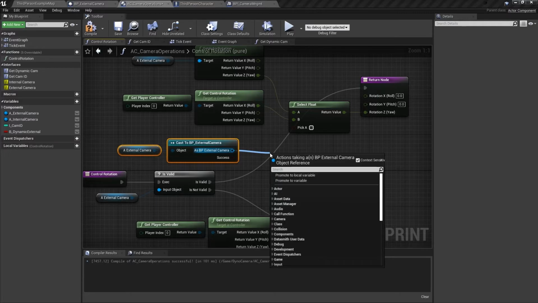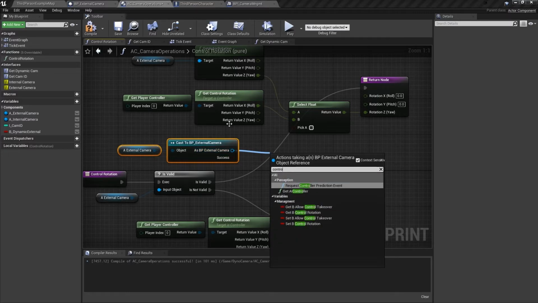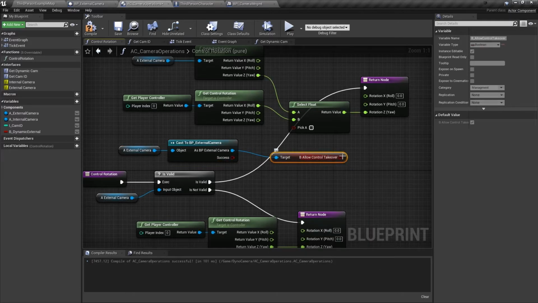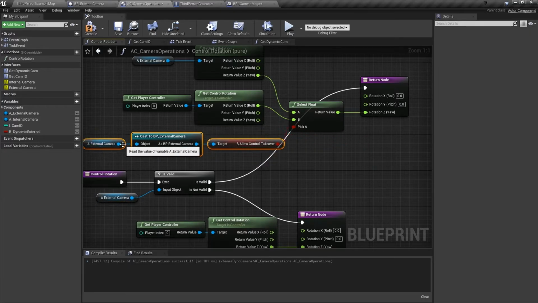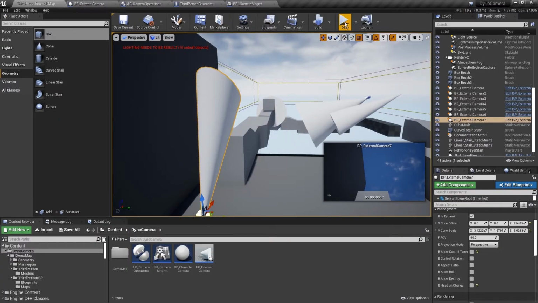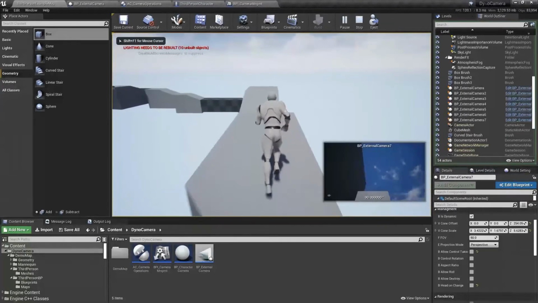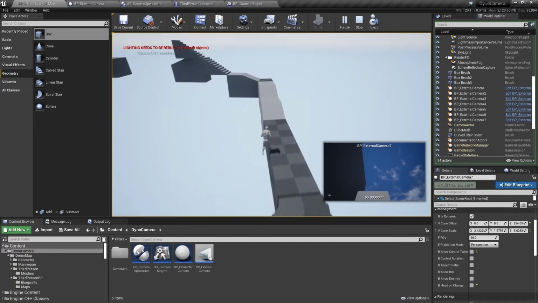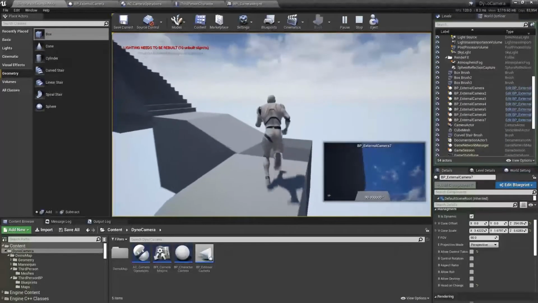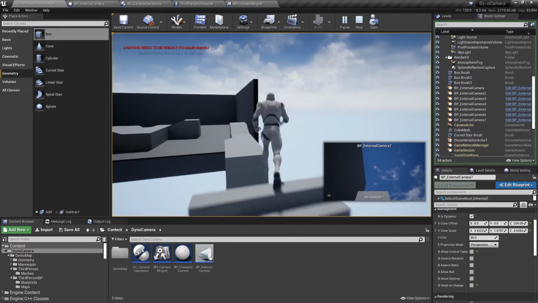Control takeover. There. So we know that the external camera is valid. Because the external camera is valid, we also know that it's always the BP for external camera, unless you made modifications on your own, and in that case you will be on your own. So this is the whole pathway, and it kind of works by just pressing the forward button. In some cases it doesn't, and that is by design.